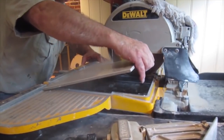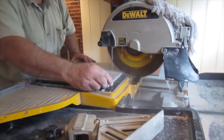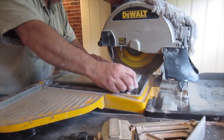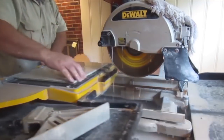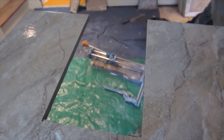Usually when you're cutting a U, you have to do multiple lines or do a plunge cut to connect the bottom line and get that piece out. This way, you cut those two lines, you give that piece a quick tap with your nips, and it falls right out, and you get your U cut very quickly.